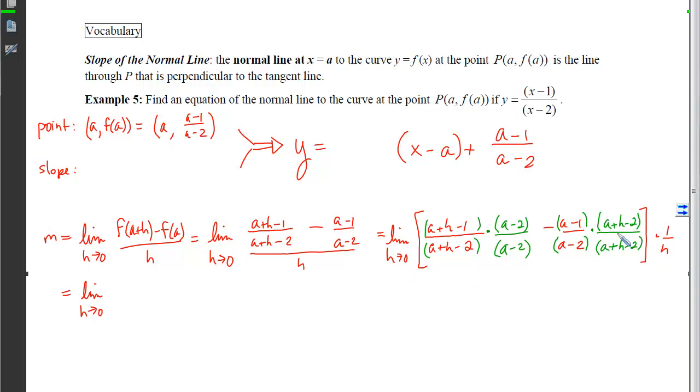So if we do all of our algebra correctly, we'll end up with a top where everything that doesn't have an h in it cancels out. So if that doesn't happen, we know we made a mistake. So let's start multiplying through here. On the bottom, we're going to leave it as is because we want to be able to see that problem factor of an h coming out.